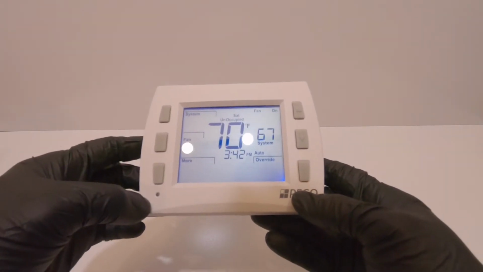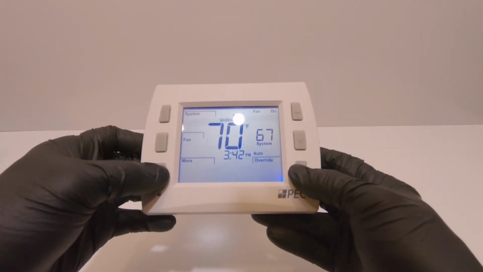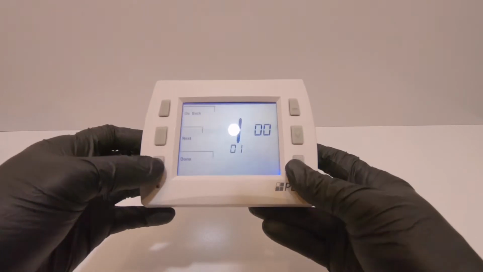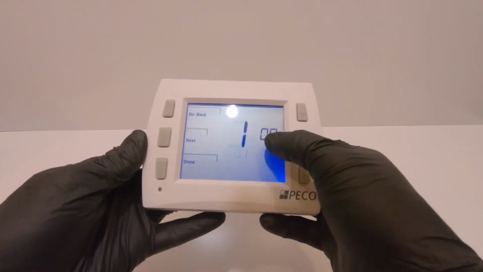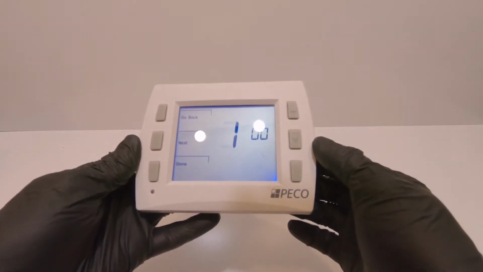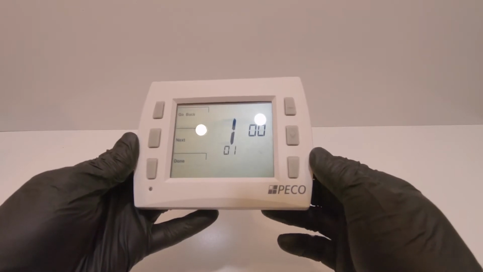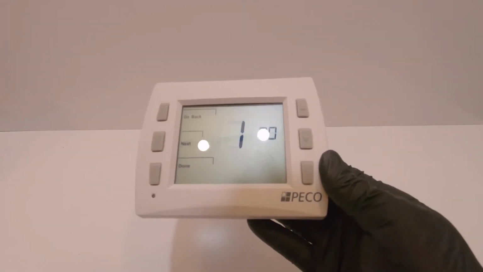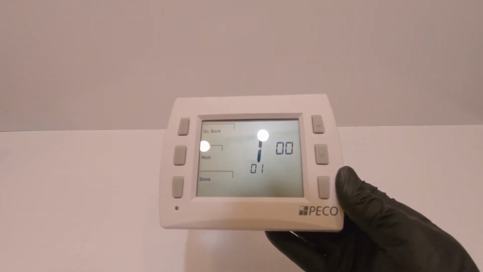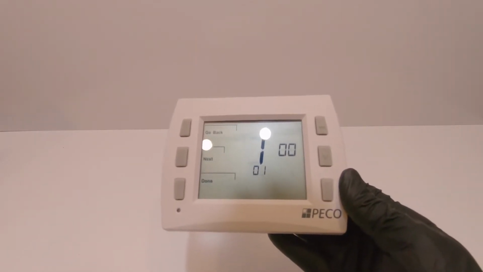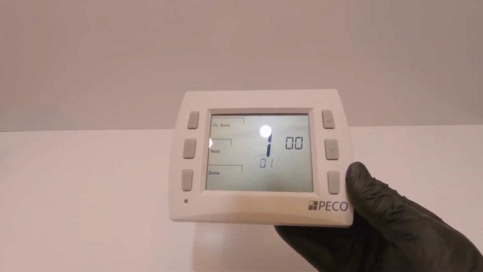And the way that you get into the advanced settings, you're actually going to press and hold these two bottom buttons right here for a few seconds, and it's going to switch over. Okay. Now you have this top number, which is the 100. This area right here is the service menu. The number that's flashing right down below is the current option. So we're going to use those two areas right there to determine which section we're going to be on the service menu.